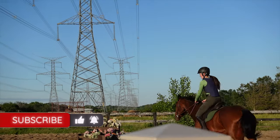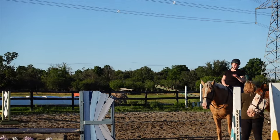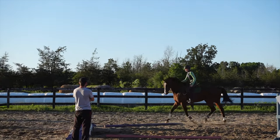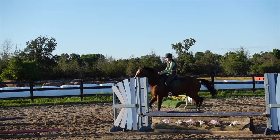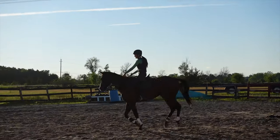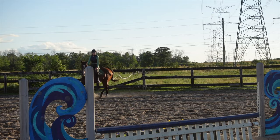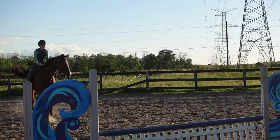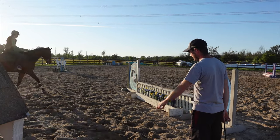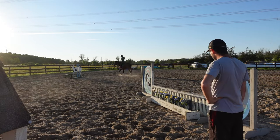Outside leg. Frame, outside frame. Good, eyes up. Yep, keep walking. Good, eyes up. Good boy. Good, now let's try to get around to the blue. Outside leg, straight. Good, outside leg. Outside leg and tall, good boy. Nah, that's not a straight line. Your straight line was going right where you wanted it to, past the jump.